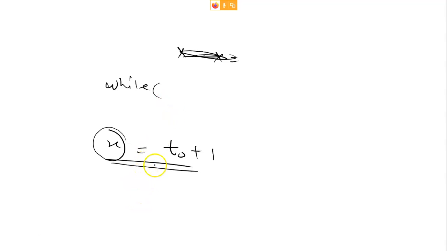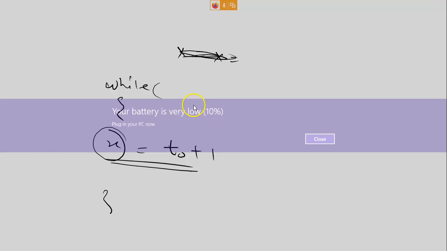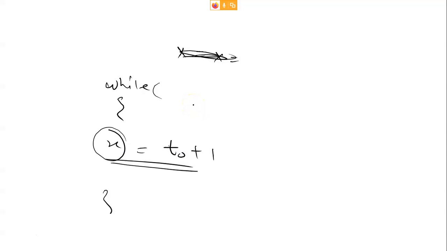Now let's assume that this while loop is going on 5 times. In the body of the while loop, you have this statement. So this is the statement that you have in the body of the while loop, and let's assume this while loop is going on 5 times. Then you can ask me, how is it SSA?